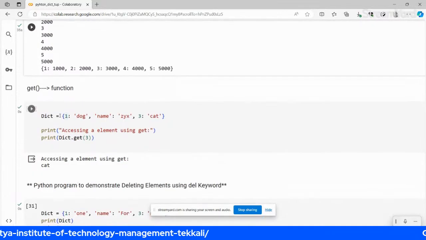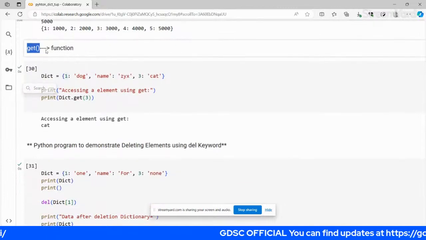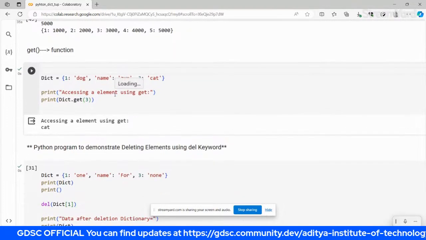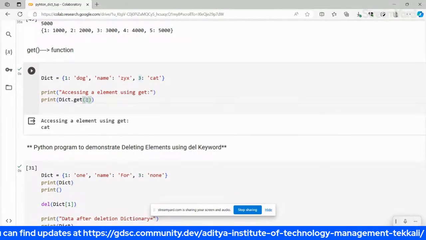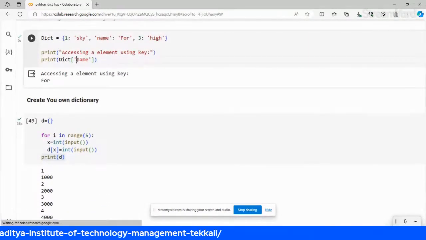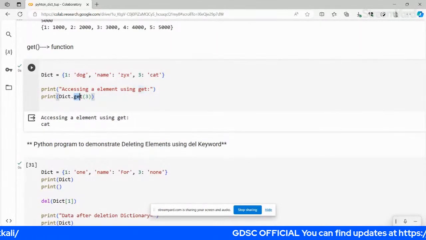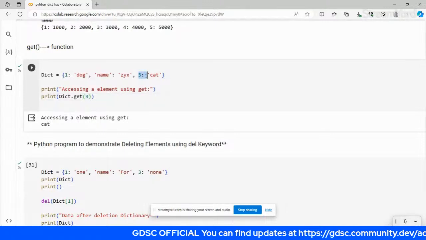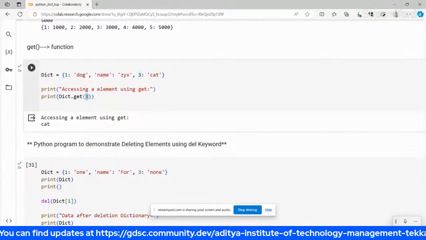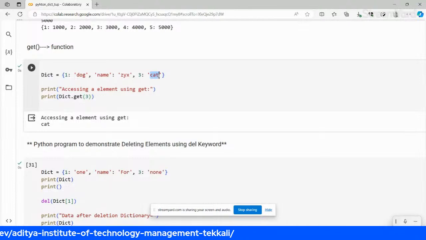Okay, so let's get into a function that exists in the dictionary. Here we have the get function. What this does is it accepts a key, just like earlier when you could access values. You can access any kind of key here. Here I gave a key value of 3. Here 3 is nothing but a key. If I run this, I will get the value associated with 3.